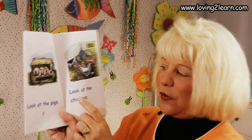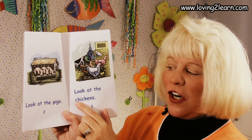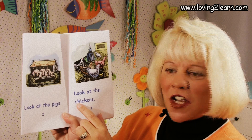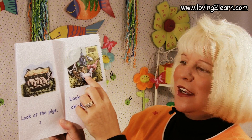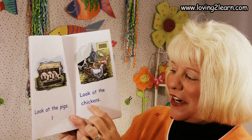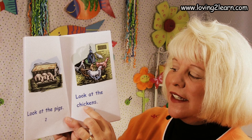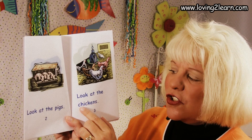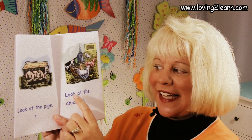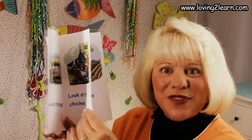Let's check this one out. Look at the turkeys? But it starts with the ch, ch. Let's look up here — Chickens. That's right, because that's what those are. Let's see if this word says ch-ick-ens. Chickens — that word says chickens. So it reads, Look at the chickens. Good reading.